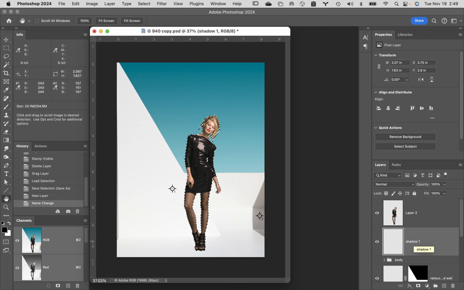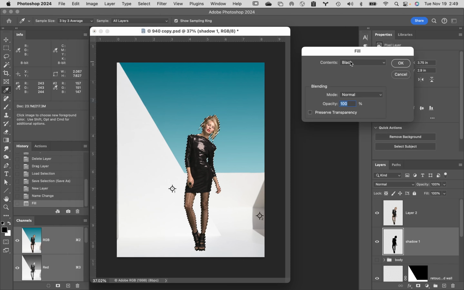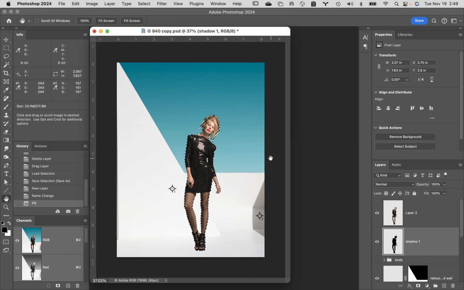Black is now my background color, but to make sure, because I did this the other day, I actually thought I had a white color, and it was not really a pure white. And I used it to actually do a mask, and all of a sudden I could see bleed through, and I was like, oh, you idiot. If you hit the D key by itself, don't add any modifier, it'll default your foreground colors to black and white. Black is now my foreground color, so the keyboard shortcut to fill with black is Option Delete. Again, if you can't remember that, come up to the Edit menu, down to Fill, and in Fill, select black in the contents drop down, make sure it's in normal blending mode, 100% opacity, and say OK. I've already got mine, so I don't need to do that again.